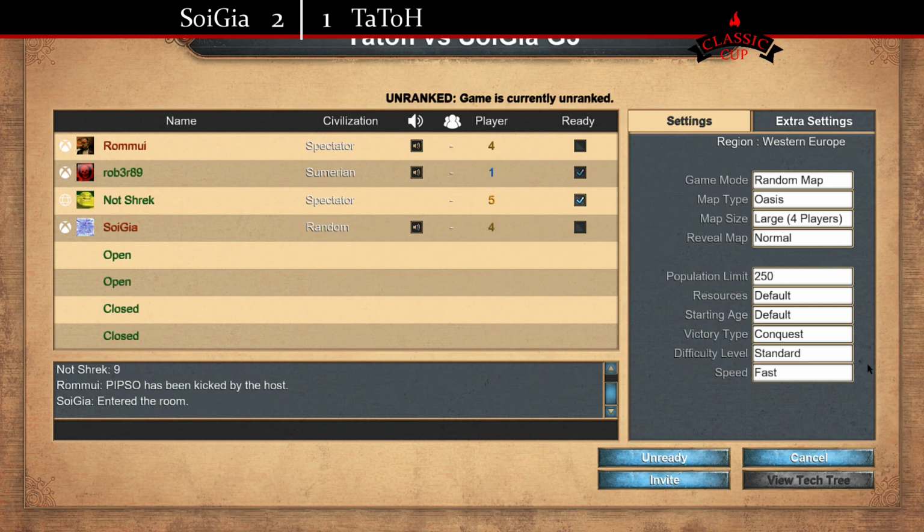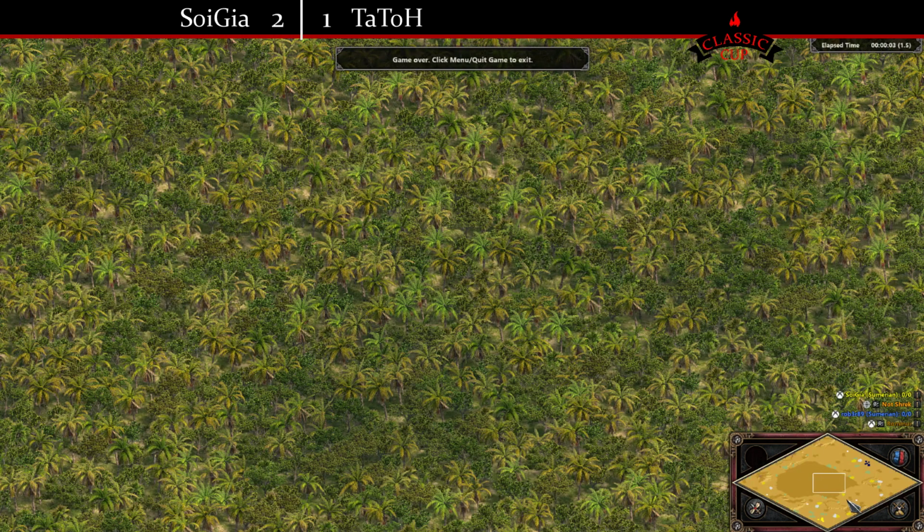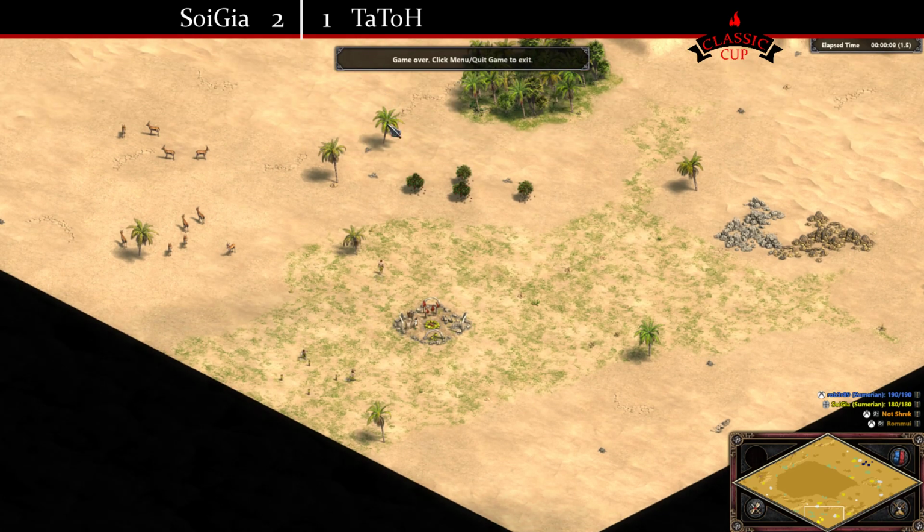That is fabulous. So now this is the question. SoiGia has set a precedent, right? He set up through repetition expectations that TaToH's going to have each game, right? I'm ready whenever you are, right? Start the game already. He set up the precedent now, Soy has, for that scout rush. Is this where he breaks it? Or does he double down? This is the question, right?